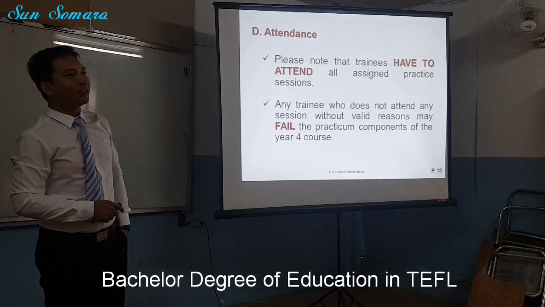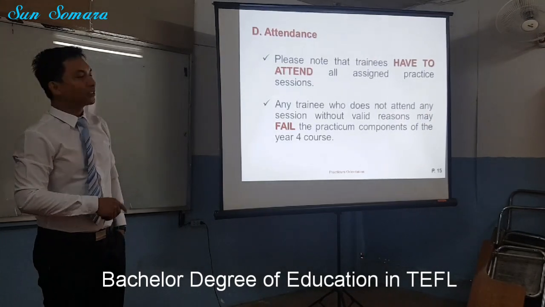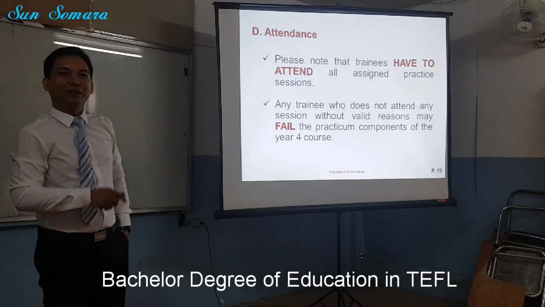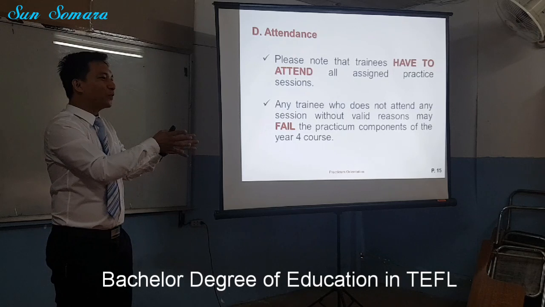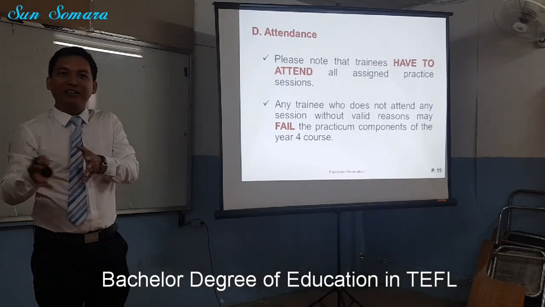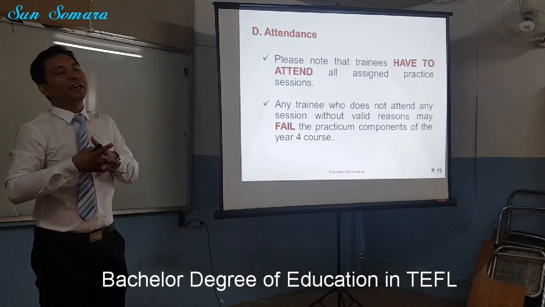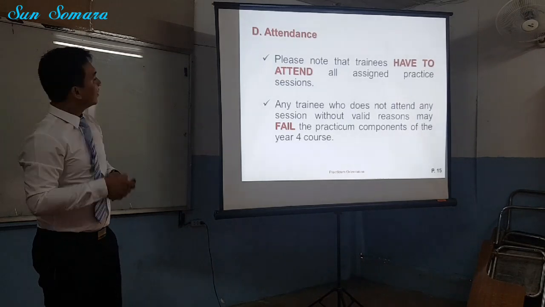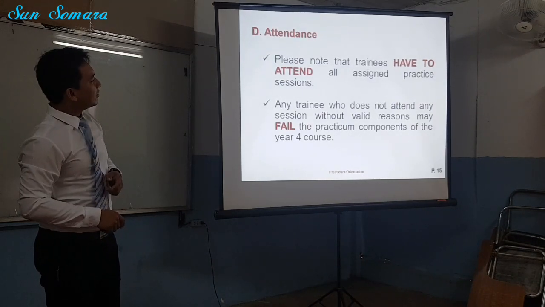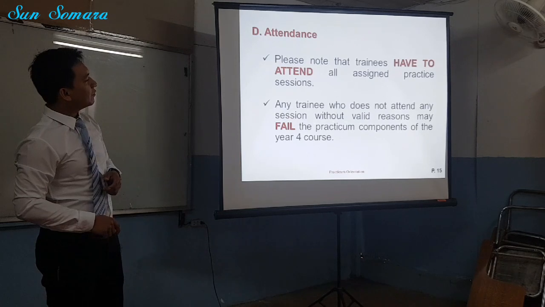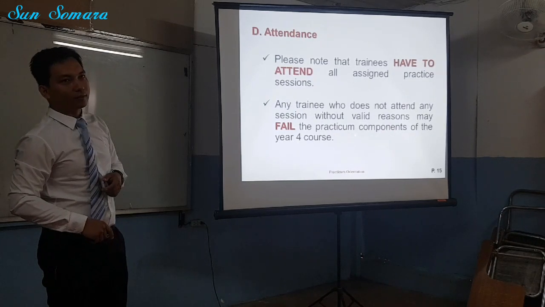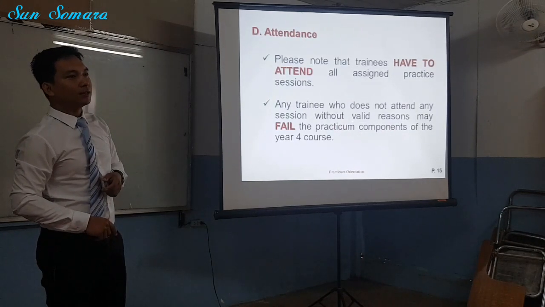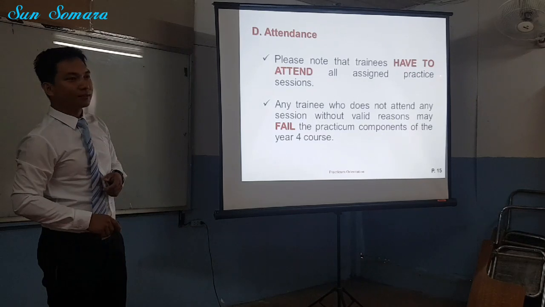Because you come to study, it's time to study, not time to work. Because you already distinguish between which time should I work, which time should I study. Don't mix it together, it confuses everyone. Okay? It doesn't make sense. Any trainee who does not attend any session without a valid reason may fail the practicum component of the year 4 course. If you don't come, you fail. That's why this one marks.